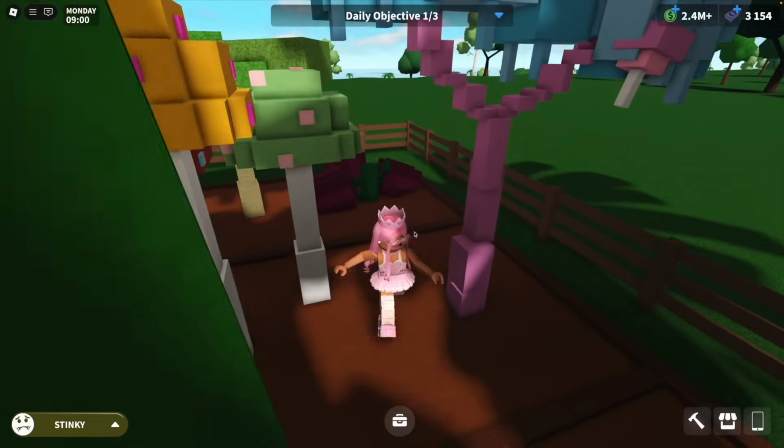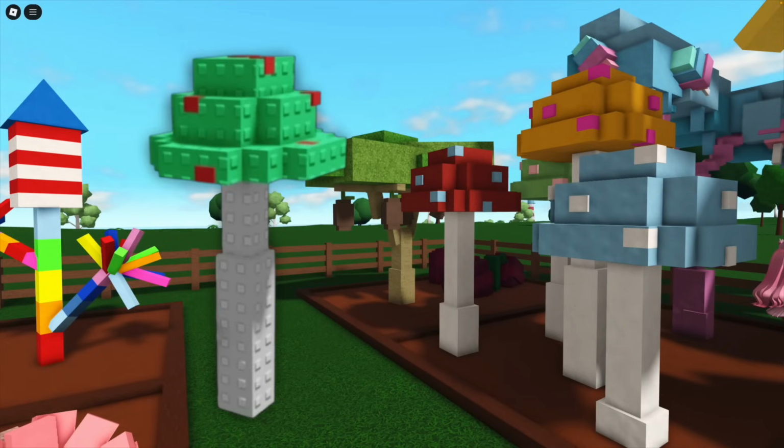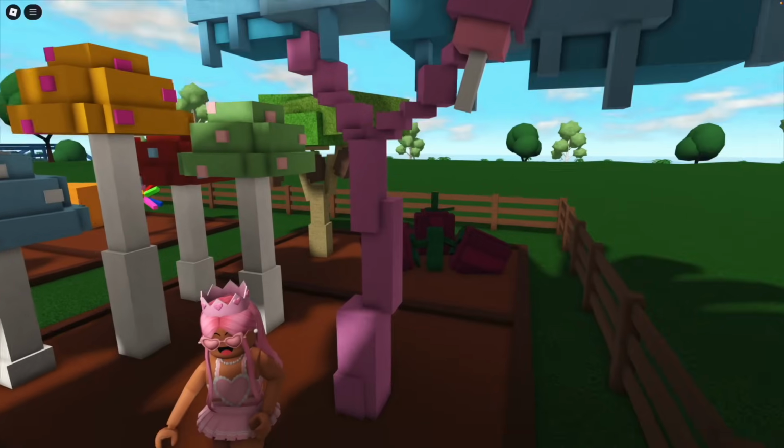Then moving on to my favorite section, we have the divine plants over here. Here we have our mushrooms. They look so adorable. I really love it. It kind of makes me want to make a mushroom house. I think I'm going to do that soon. But I love these.